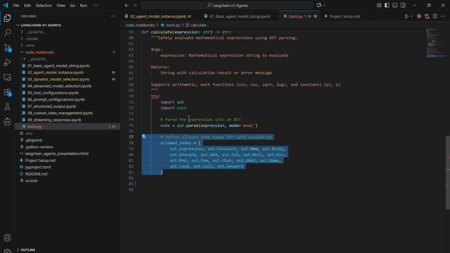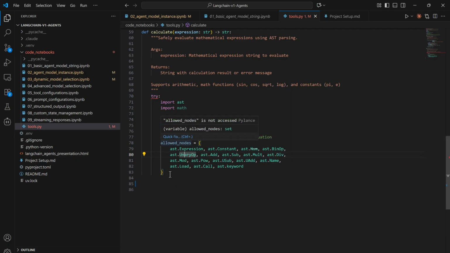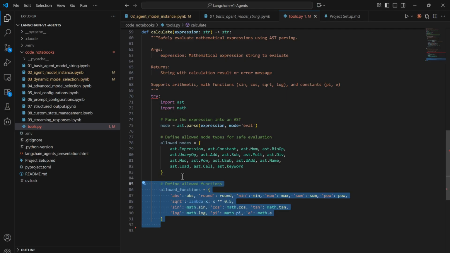All right. So here what you see, we have expressions, normal expressions, constant, number, binary operation, unary operation, ternary, addition, subtraction, multiplication, division, modulus, power, unary addition, unary subtraction, all these things we are going to do here. These are the only allowed nodes if you use here the AST module.